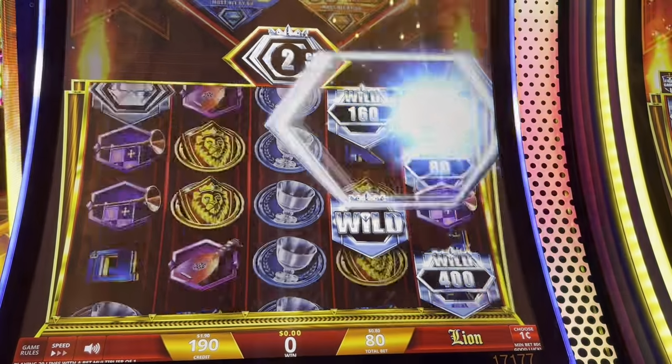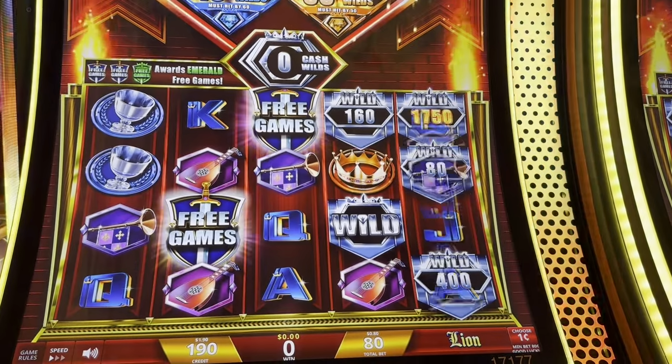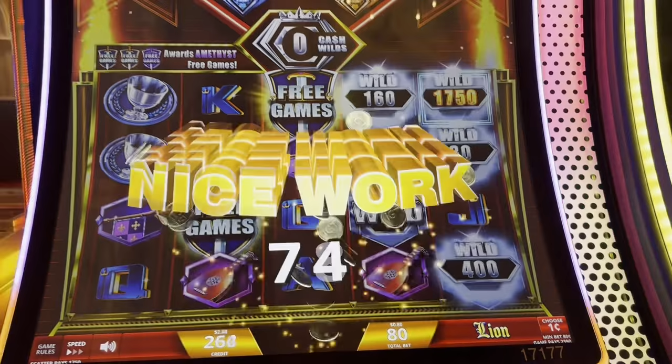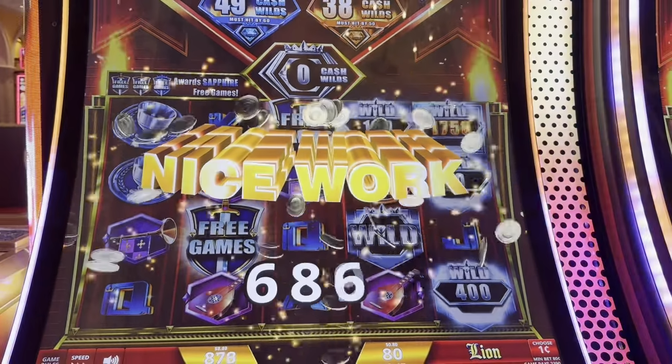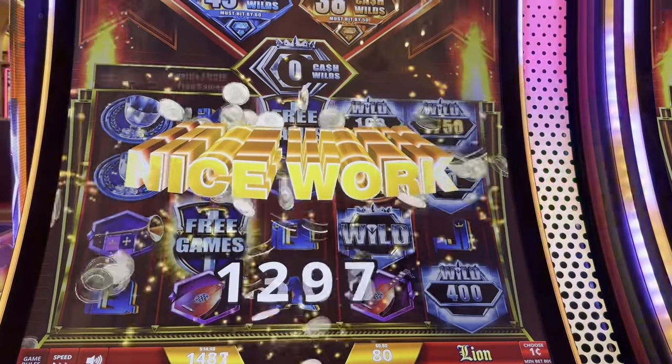Yeah, we're not gonna get nothing. We get those anyway. Never mind. Okay. Ooh. 2390. No. Yeah, I thought it had to connect to a pay line. That's nice.